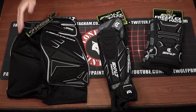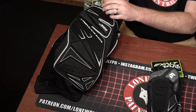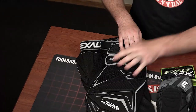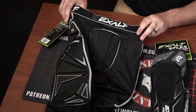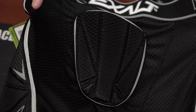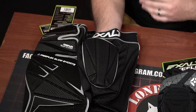So let's look at the slide shorts. Right here on the side it does have a nice hip pad that covers literally from your underwear waistline all the way down to the bottom of your thigh — same on the other side as well. The most important thing is when you're out there on the paintball field and you're kind of worried about the boys, the family jewels downstairs — this does come with a nice padded, protected front area for that.